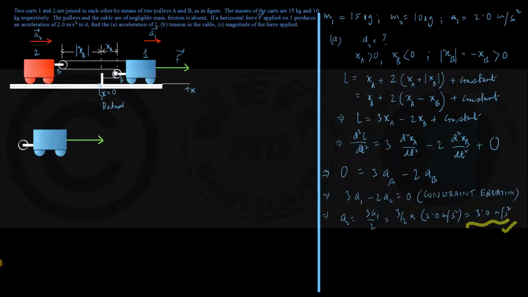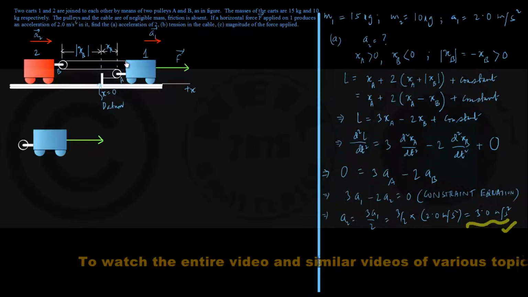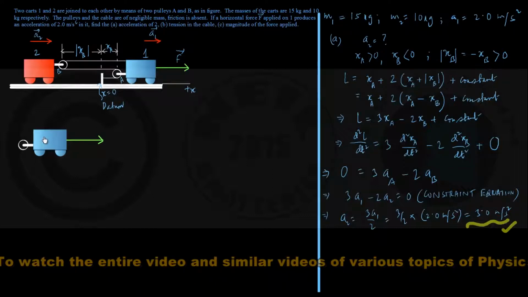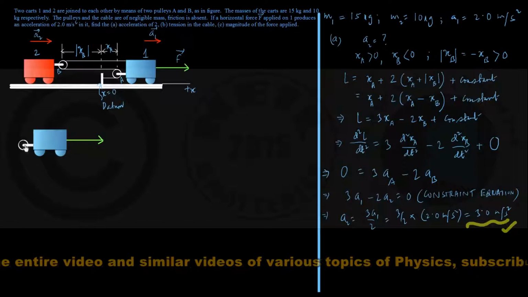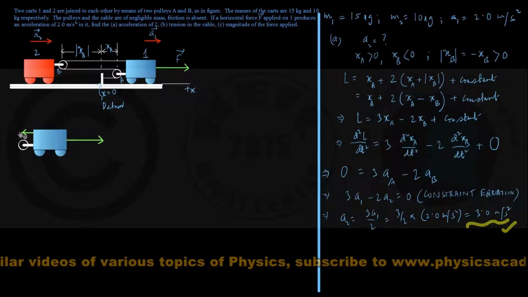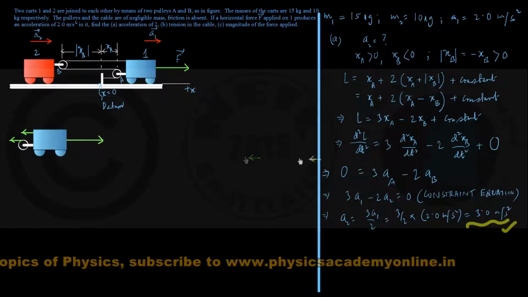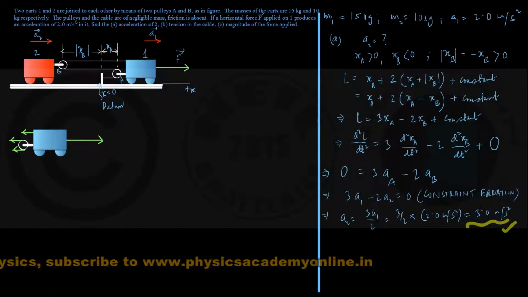and the cable also exerts the same force of tension at 2 points of this pulley A, at the topmost point and the lowermost point. But since this pulley A is connected to this cart 1, in effect, this cable is exerting the force of tension on cart 1 at 3 different points, this point, this point, and this point. So for this cart 1 with the fixed pulley A attached to it, we have got the force of tension acting to the left at 3 different points. Understand this. And all these tensions have the same magnitude of T only, right?